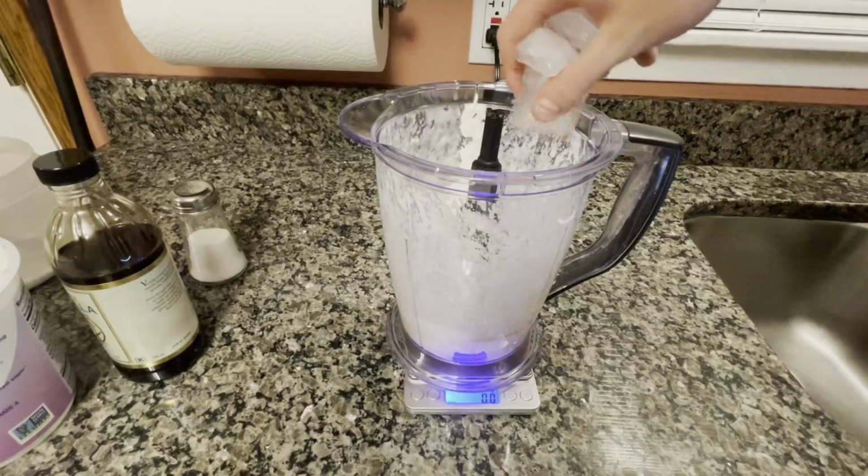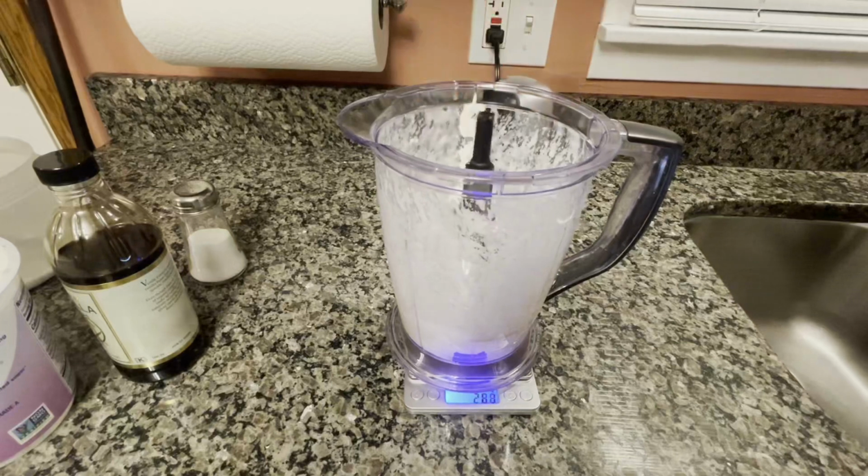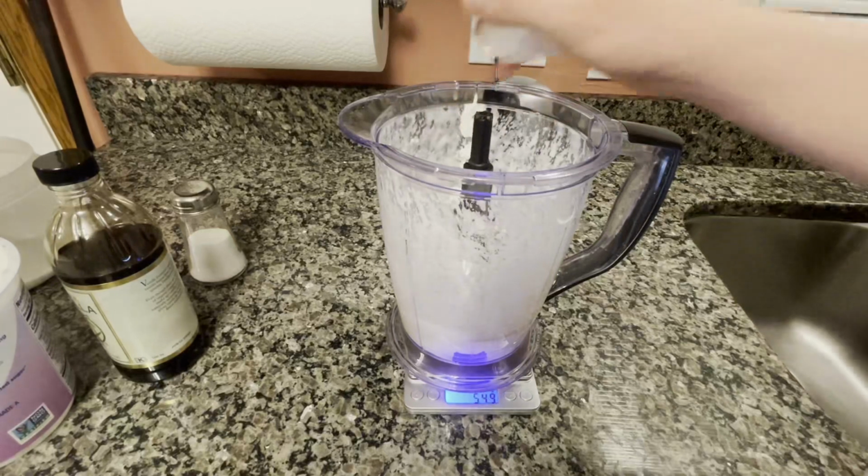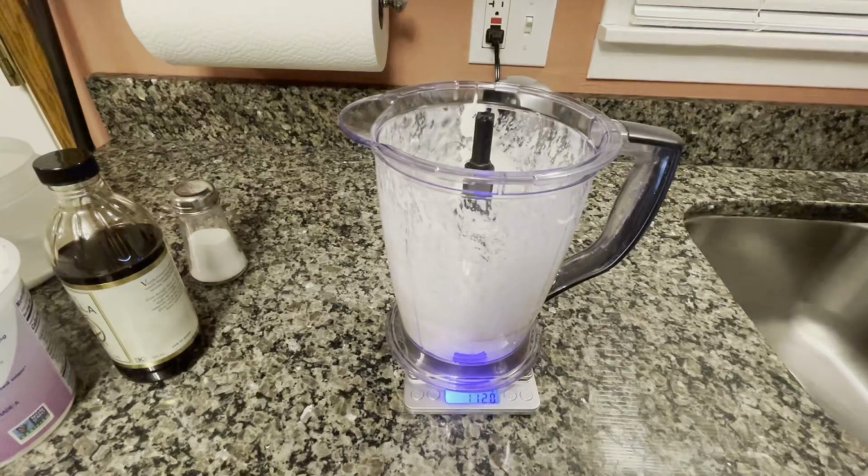And finally, I'm transporting the ice straight from my freezer into the blender. I'm adding in the ice. Now you'll see in the video that I'm only adding 125 grams of ice, and a lot of people in the anabolic cooking community, especially Mr. Doucette himself, would probably shame me for this. But I am currently on a bulk, and I still want to be hungry later to have some more food, so I'm only adding 125 grams.